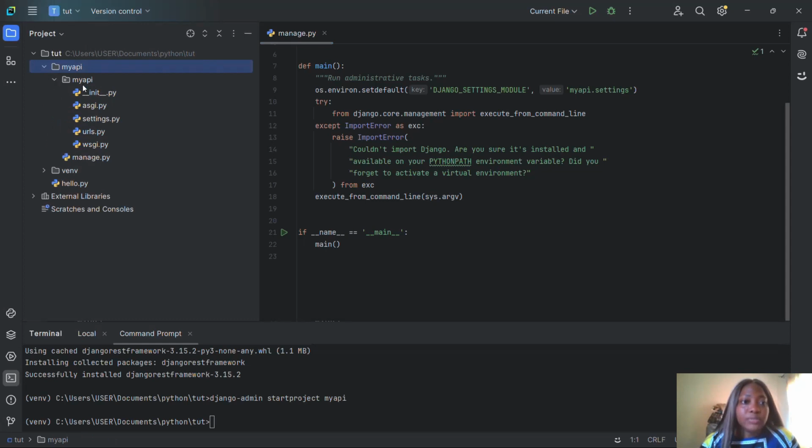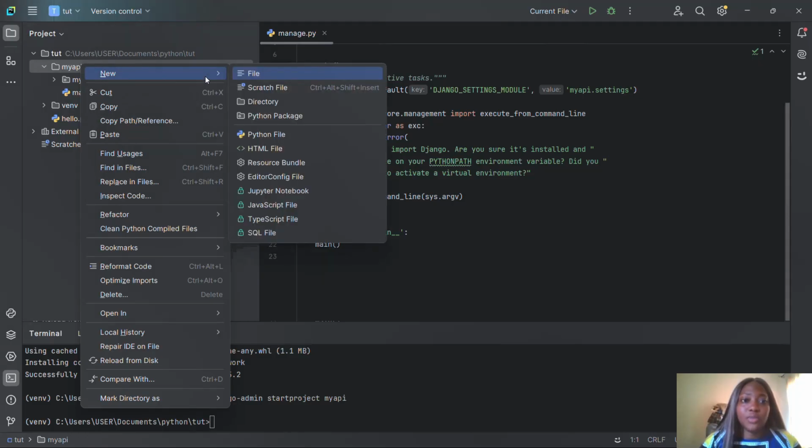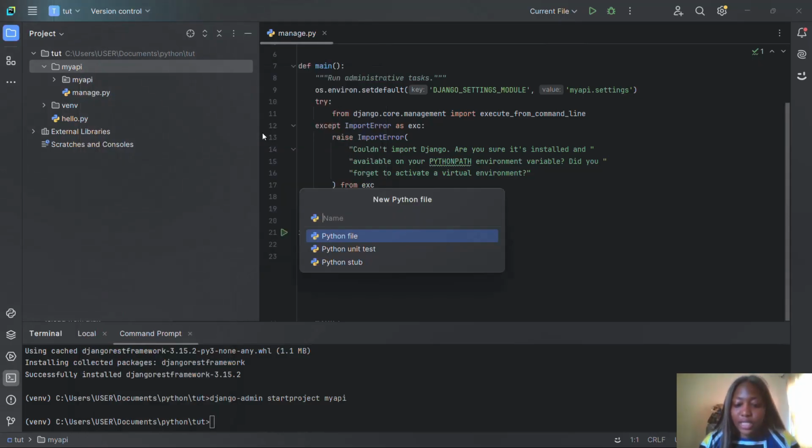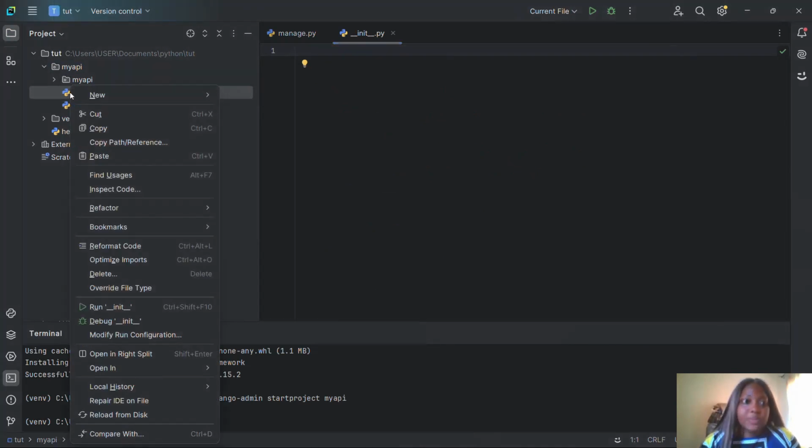But if we open my API package, we have this initializing file, which is what differentiates this package from just being a plain directory. If you are on PyCharm, you notice that the icon used is a bit different. If you were to create a new file and add our initializer, underscore underscore init underscore underscore, once you add this file into any directory, it automatically makes that directory function as a package, but we don't need that. So we're just going to delete it.